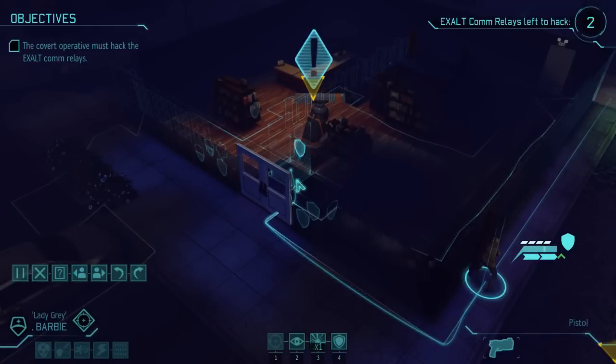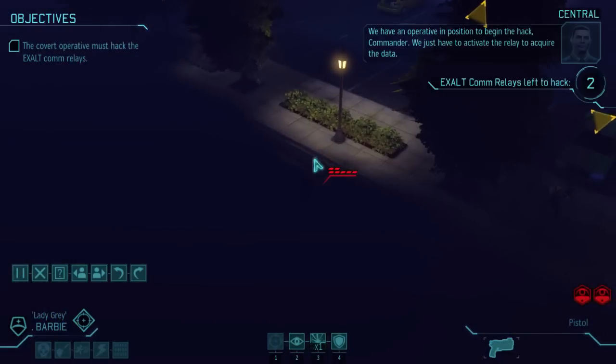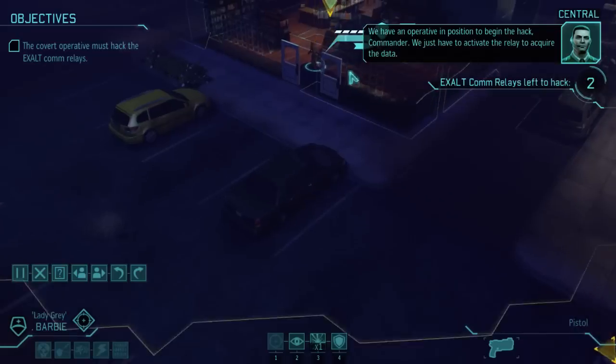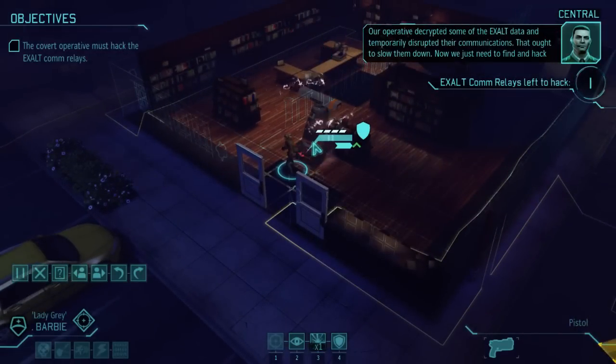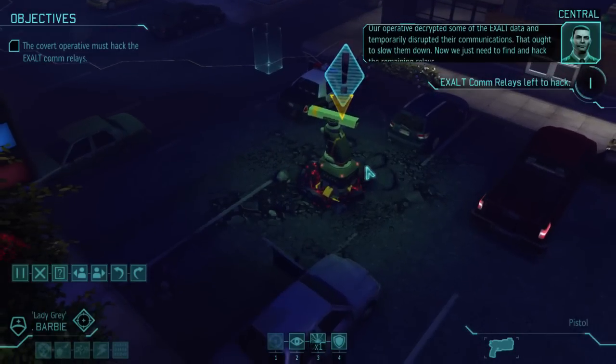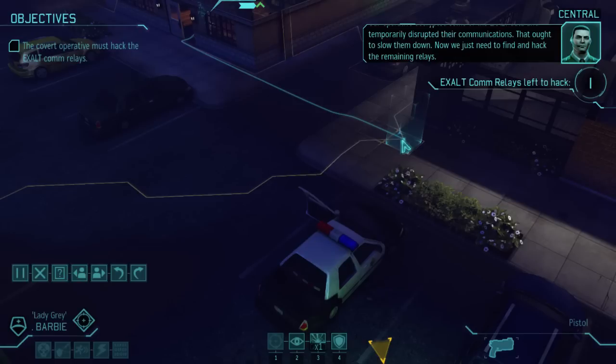Alright, get to the relay. Headed there now. Clear to engage. Hi. We have an operative in position to begin the hack, Commander. We just have to activate the relay to acquire the data. Hack? Our operative decrypted some of the Exalt data and temporarily disrupted their communications. That ought to slow them down. Yes, it ought to. Now we just need to find and hack the remaining relays.